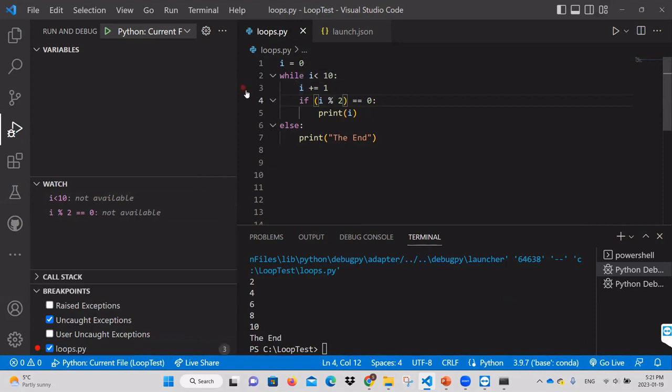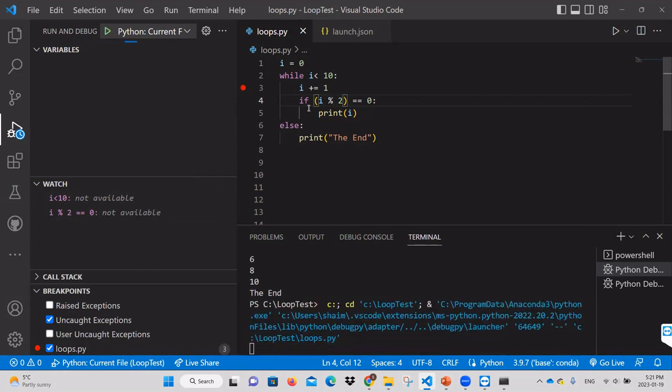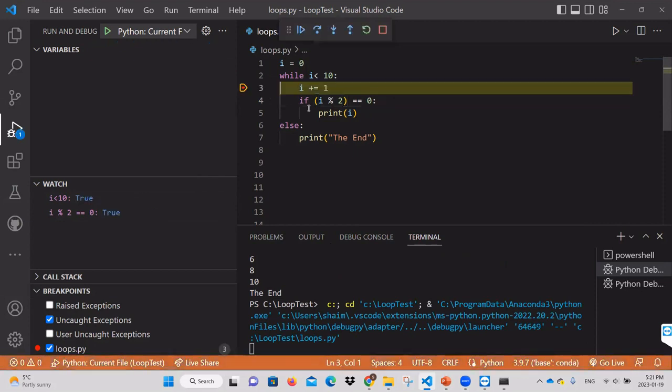So let's say I want to trace this loop and see how it works internally. So I'm gonna run it in the debug mode. Now you see I have a variable called i. I wanted also to check whether i is less than 10, so I put that in the expressions to watch. Okay, and I also wanted to know the value of i modulo 2, just to examine the code while it's running.